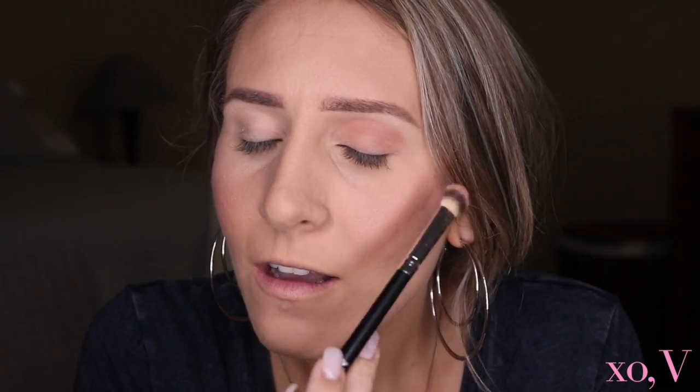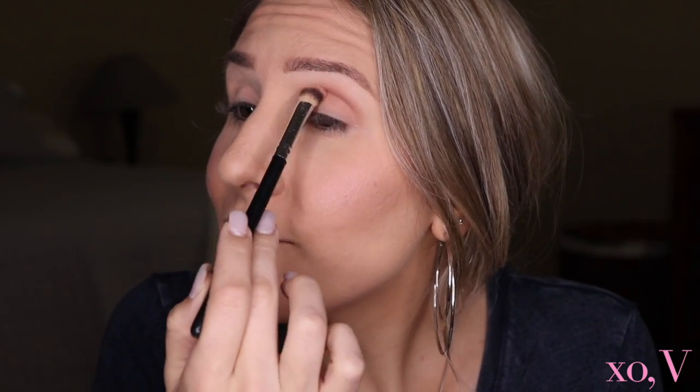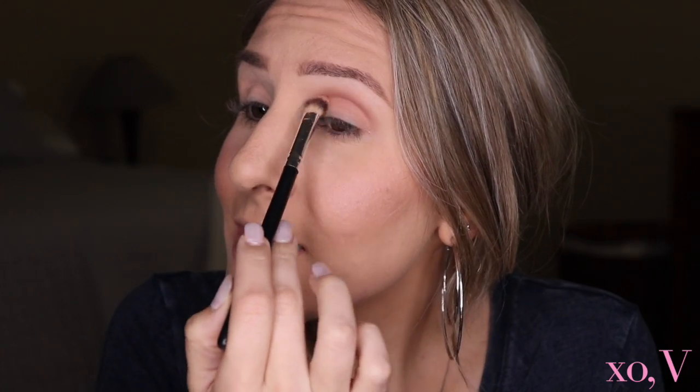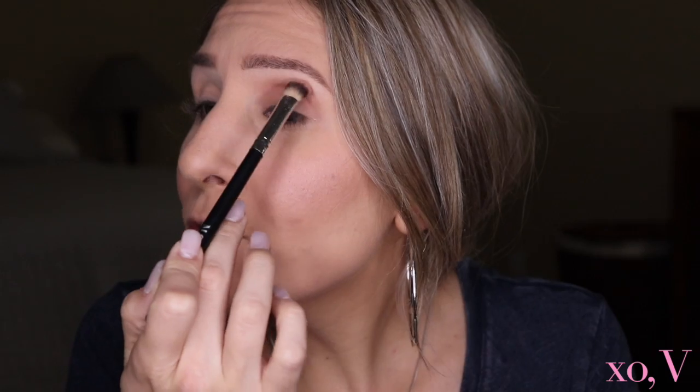Do you guys see all of that? Oh my gosh, that is the shade Heavenly, and I'm feeling it. It's blending nice. It's not choppy. I've seen people review really high-end products. I've tried really high-end products that don't blend as easily as that one does. And it could just be the one shade, could be, but it's beautiful.